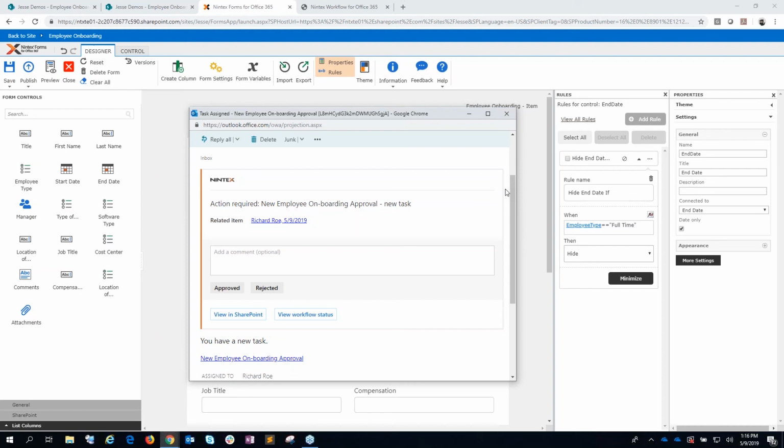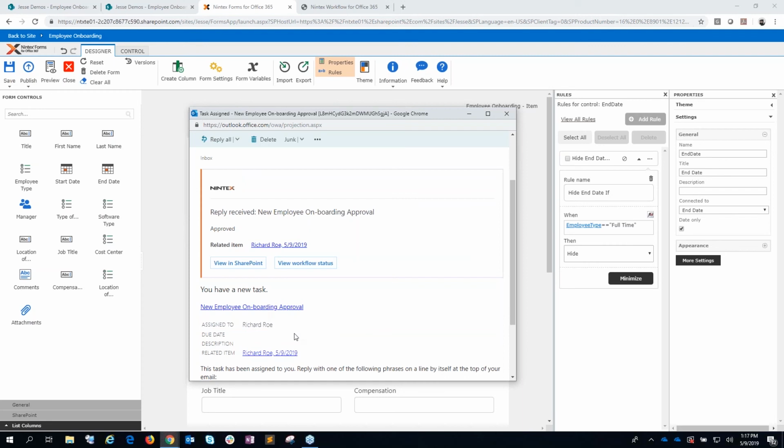But also, taking it one step further, we can also implement an actionable email message inside of that task, where now all they have to do is click on a button. And that's really nice too, because this saves you that one extra step of having to respond to that email and understanding what you're going to reply with. Just click on a button. I think a lot of us can agree that clicking on a button is much easier, much faster. You can see I'm already done with this approval step. So moving right along.